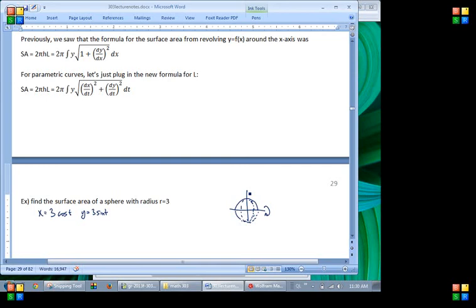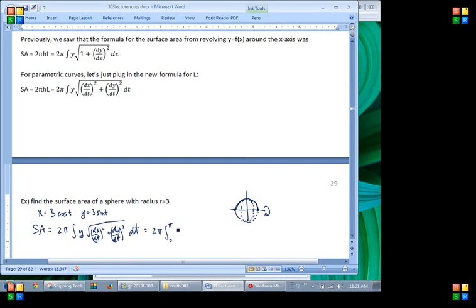Okay. So let's find the surface area. So surface area equals 2 pi integral y square root dx/dt squared plus dy/dt squared dt. So what does that give us here? So it's 2 pi times the integral. Now we want to go from what value to what value regarding t? Pi to 2 pi? Zero. From 0 to pi. We want to go from 0 to pi, because going from 0 to pi takes us from here to here, and that's the part of the graph that we spin around the axis in order to make it a sphere. Okay. So we need that.